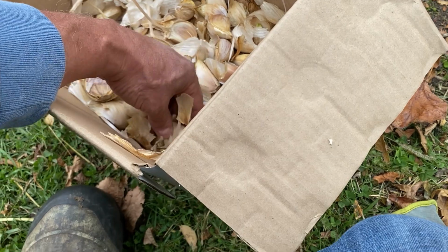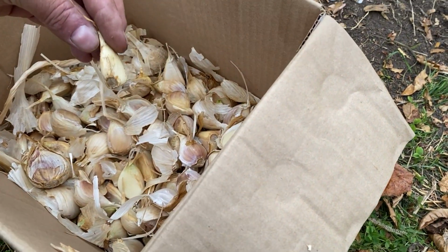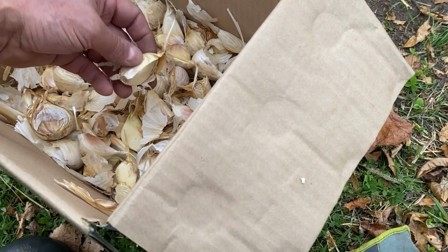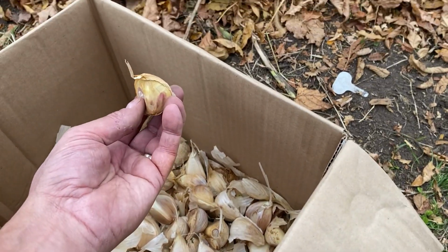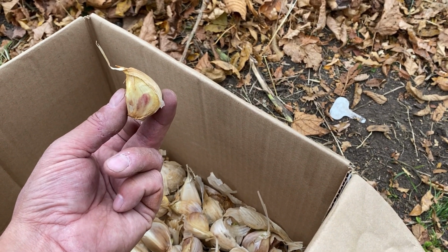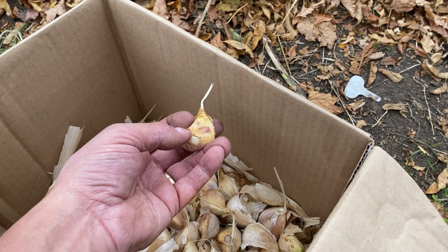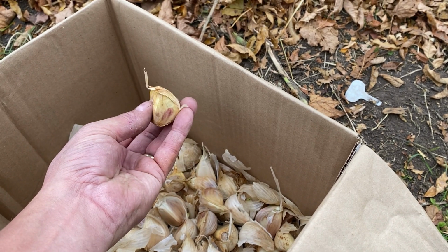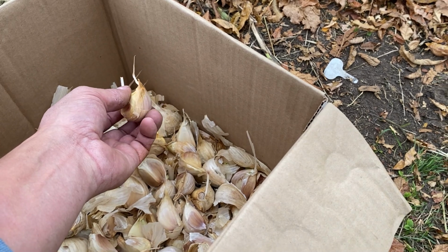Obviously I won't plant some of the thin ones. You know, you get a really skinny one. So I probably won't plant something like that, but I'll plant all these nice big heavy bulbs here. And you plant them just like they would be growing. So this is where the roots were down here, and then this is the tip. And you plant it just like that in the ground. So that's what I'm gonna do.